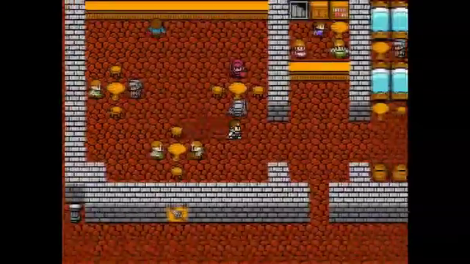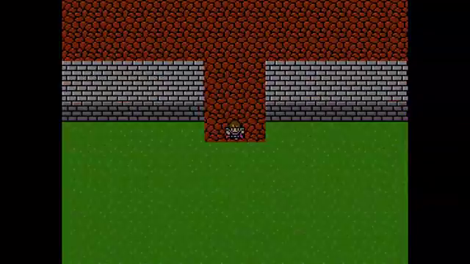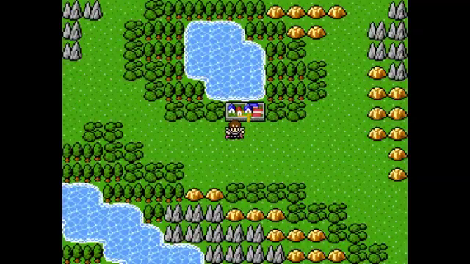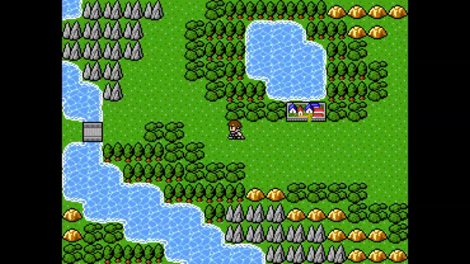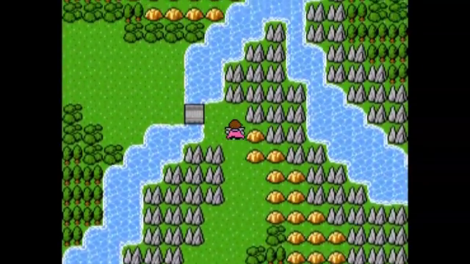So at this point, we're back to the fortress. Take a quick moment to save here, because you never know what's going to happen. And we're going to go do what I should have done a long time ago. We're going to go exploring. That's right. We're going to go wander the world map.